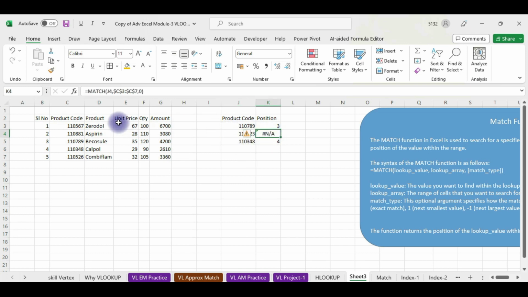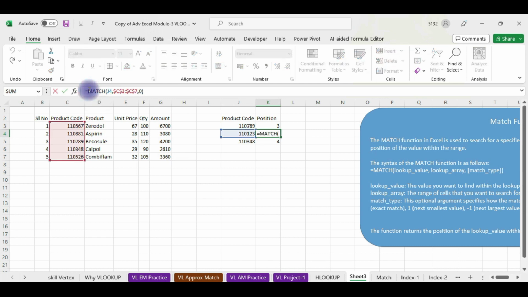And as we know, to avoid the NA error and get some answer for this cell, we can use the IFERROR formula or the IFNA formula. If you use the IFERROR formula, you press tab before this MATCH function, go to the end of the formula, put a comma, and in double quotes type product code not found.